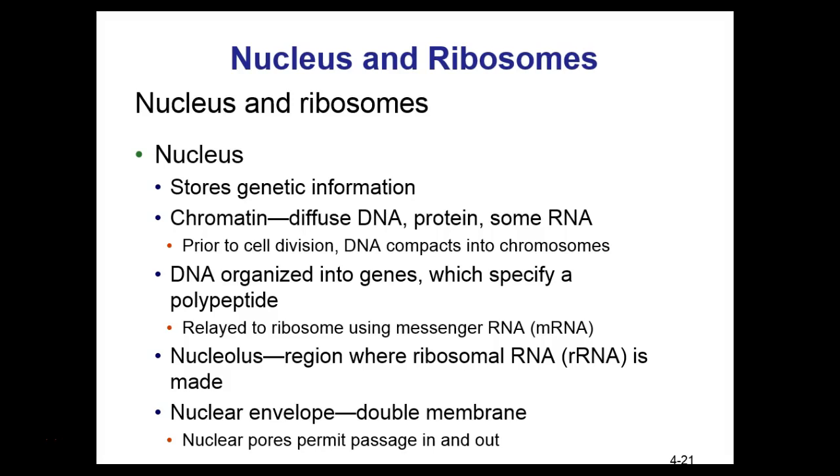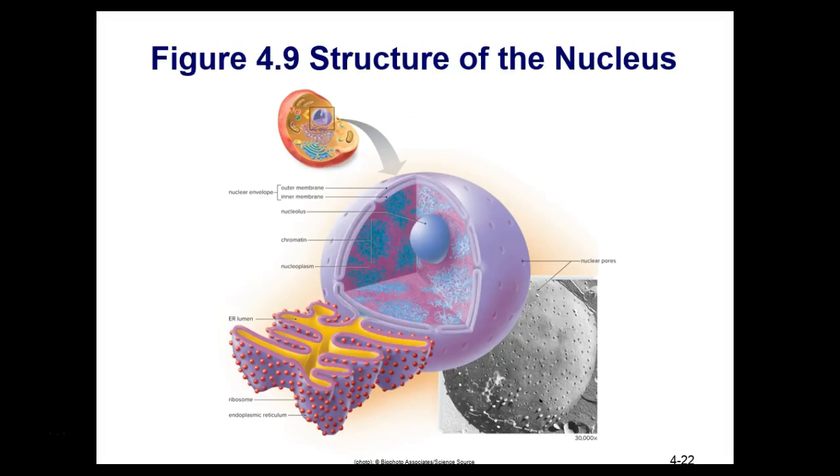The nucleolus, that's where your ribosomes are made and where protein synthesis is going to occur. Chromatin, which is your DNA, is also stored inside of your nucleus of both the plant and animal cells, which are considered eukaryotes. And they're actually showing you the structure of the nucleus in your textbook.